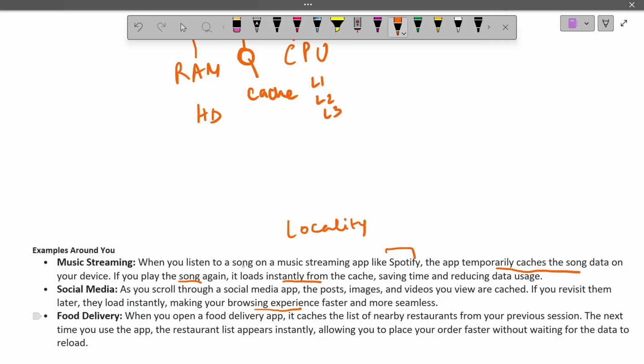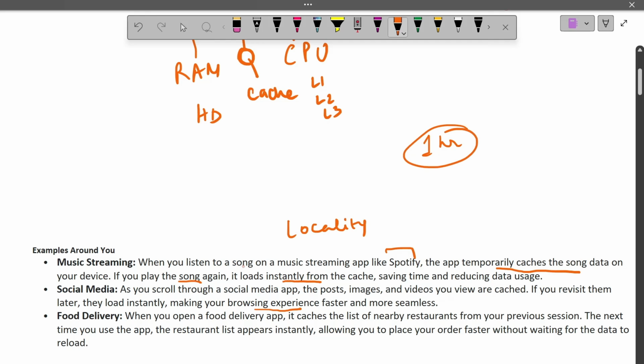Similarly, in food delivery apps. Let's say a person wants to order food. Usually the possibility is that within 1 hour, we will try to order the food, let's say. So Zomato, Swiggy, whatever. In that 1 hour, if I load the list of my nearby restaurants in my cache, then while the person is scrolling and trying to figure out where to order the dish from, I will be able to deliver a much faster experience to the user because I have cached the restaurants and the menu information and everything.